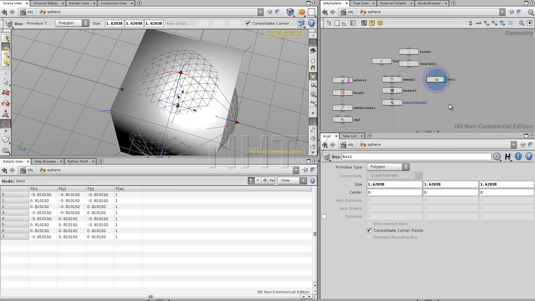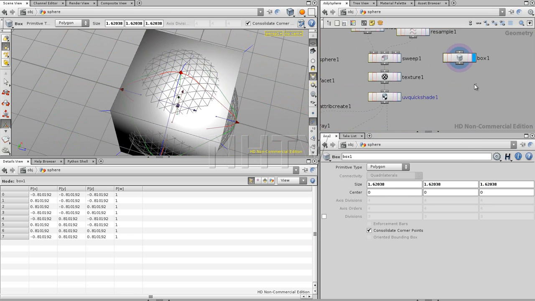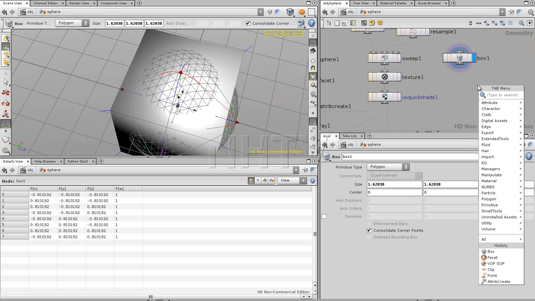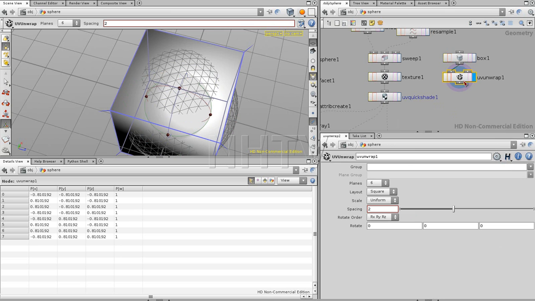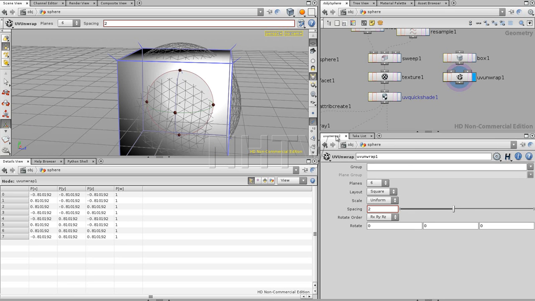So for example, let's take a cube like this, and we're gonna map this cube. We're gonna create a UV map for this one. Material UV, where is it? UV unwrap. While doing this UV unwrapping, we see all of this: layout, square, uniform, and so on.